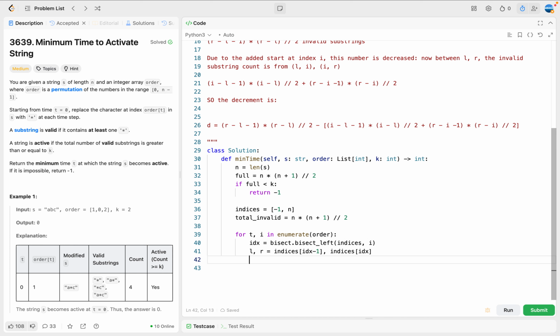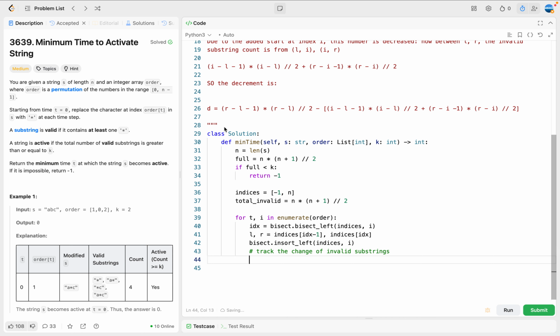And then in order to prepare for the next round, we insert this position. So basically we can call a binary search, let's say insort left indices i, right? So next we are going to track the change of invalid substrings. So this number is nothing but this d, right?